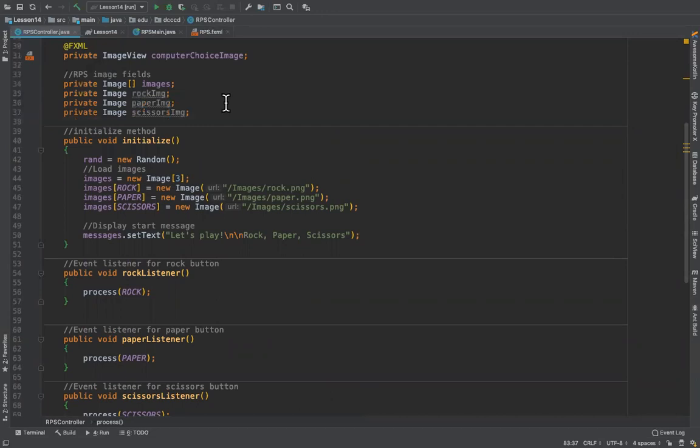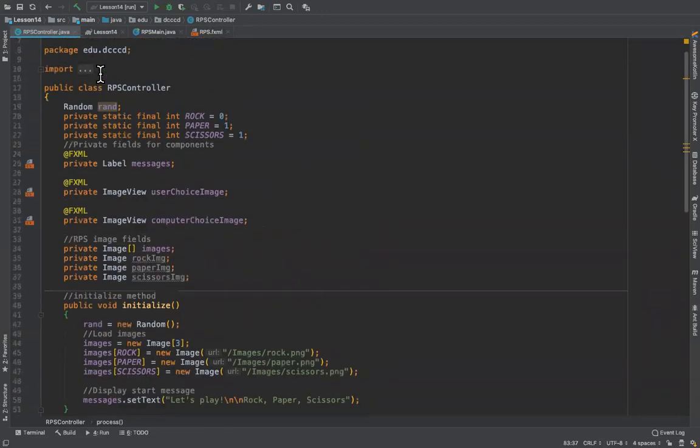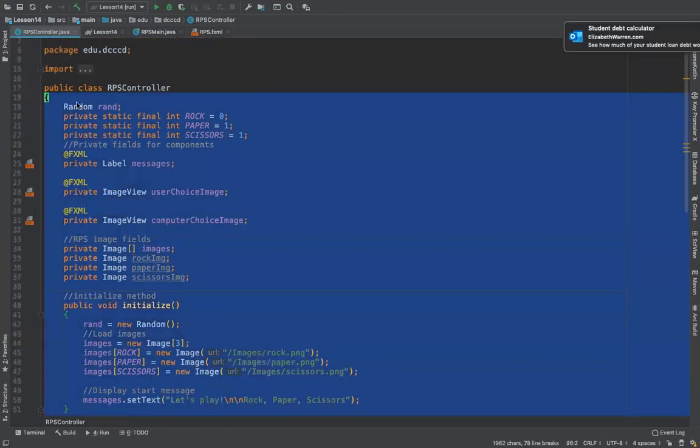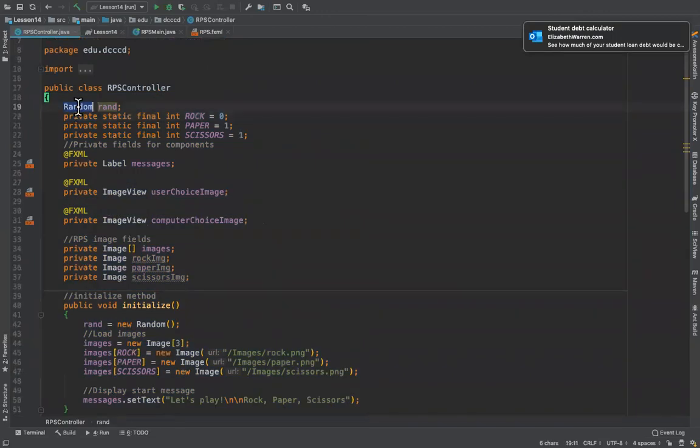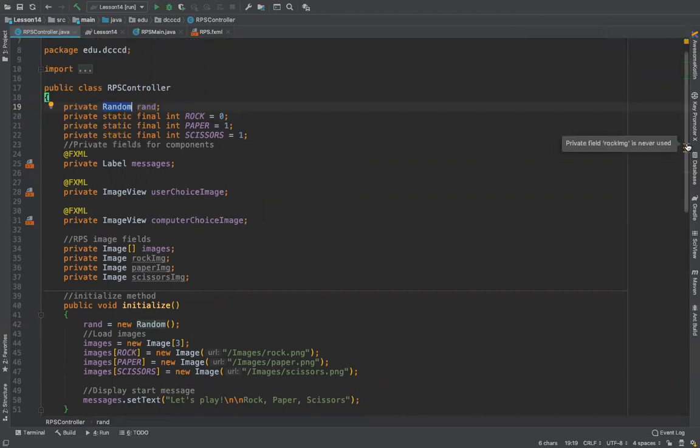Access can be private, so let's clean up a few of these little things. Make it private. Private field. Rock image is never used.